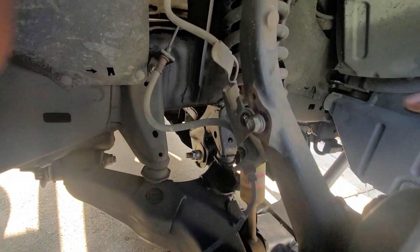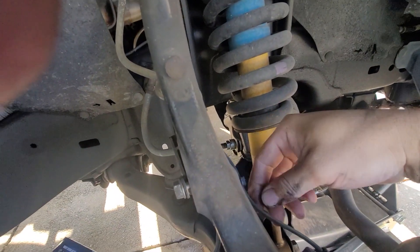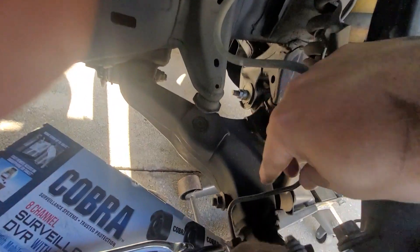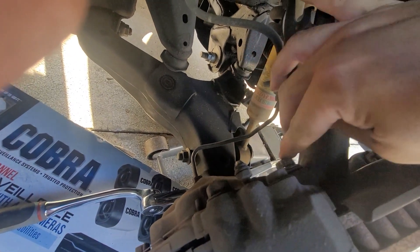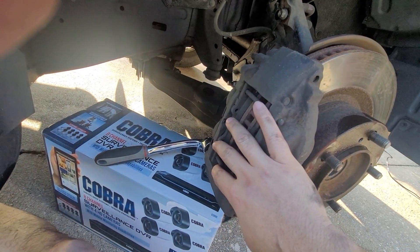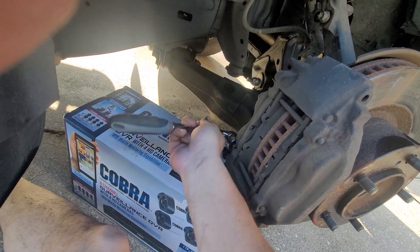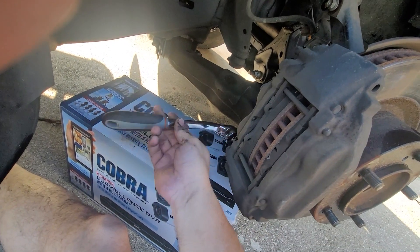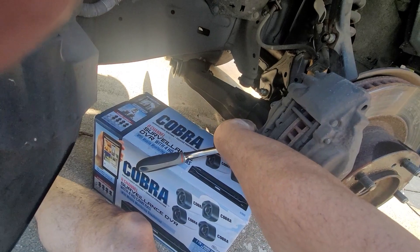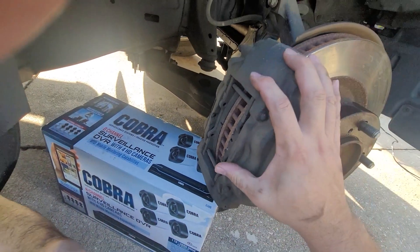With that being said — this bolt here, I took it out and moved this piece back. This has a little knob on here, and you're going to see this line — that's a sensor line, so you have to be very careful with that one. These bolts are the ones that hold the entire caliper. I'm going to loosen it gently. I like to take the bottom one out first. Once you have it in a good position, give it a couple of love taps on the bottom upwards to loosen it up — keep in mind I'm on the passenger side. Once that bottom one is out, take the top one out while you hold it.